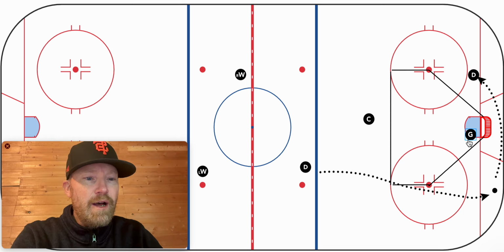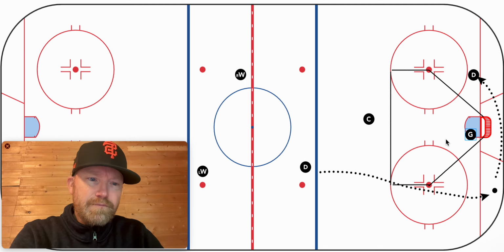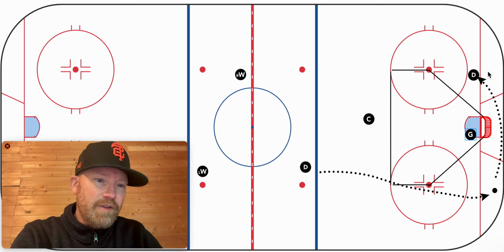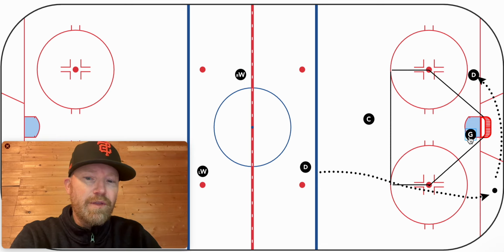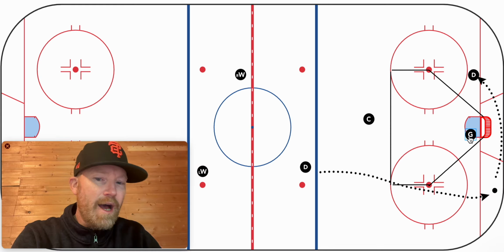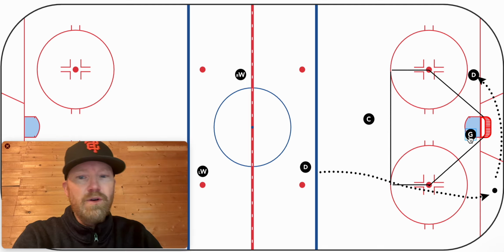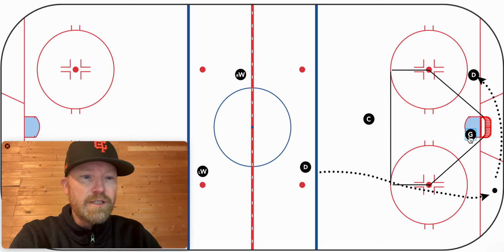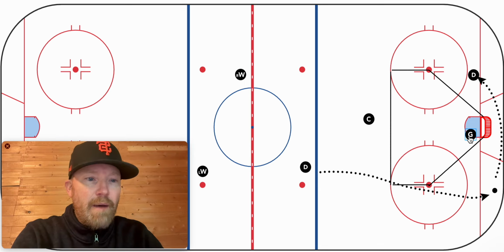The goalie also has a really important role when this defenseman's coming back to get the puck. They have great eyes up the ice, so they can see if there's pressure. If there's pressure, they should let that defenseman know they've got to hurry by telling them, hey, hurry, hurry, hurry. If they see that the defenseman on the other side is open, they can also encourage them to pass to that player by communicating with them. It can be weak side pass, or they can use different words. They can even say the person's name. So say the person's name is Isabel, they can say Isabel's open, so they can make that pass from D to D.